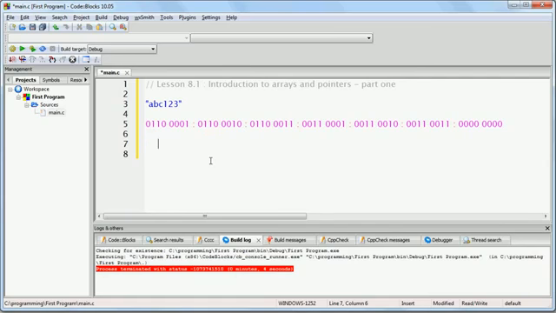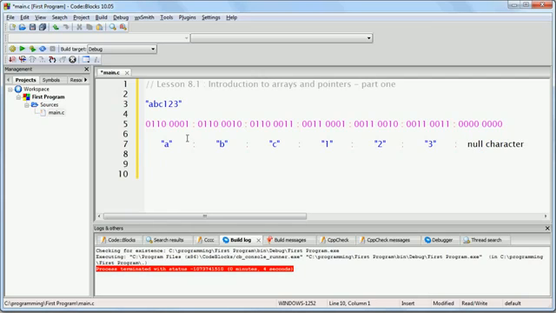So this is A, this is B, C, D, 1, 2, 3, and finally the null character.